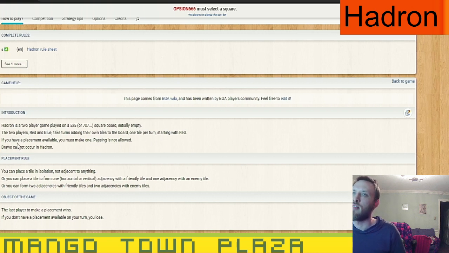starting with red. If you have a placement available, you must make one. Passing is not allowed. Draws cannot occur. You can place a tile in isolation, not adjacent to anything, or you can place a tile to form one horizontal or vertical adjacency with a friendly tile, and one adjacency with an empty tile. Or you can form two adjacencies with friendly tiles and two adjacencies with enemy tiles. The last player to make a placement wins. If you don't have a placement available on your turn, you lose.